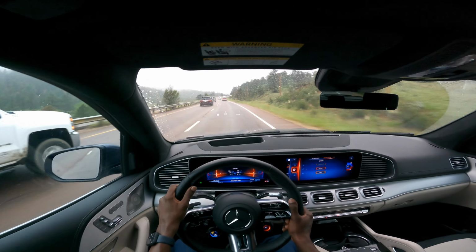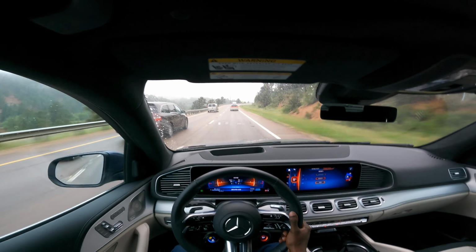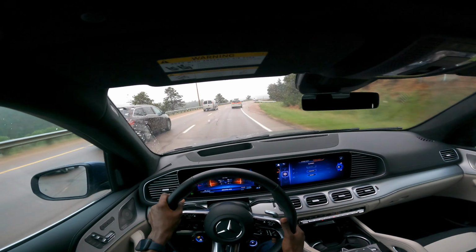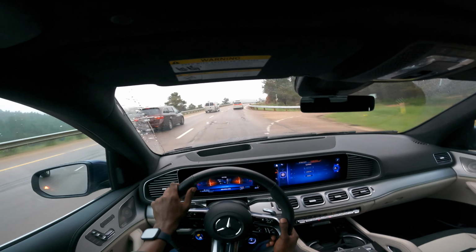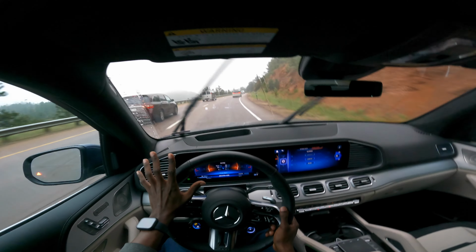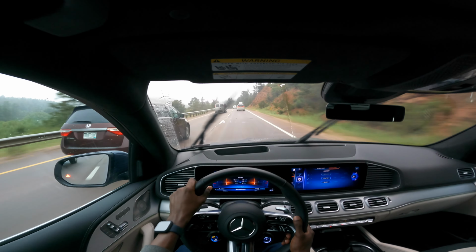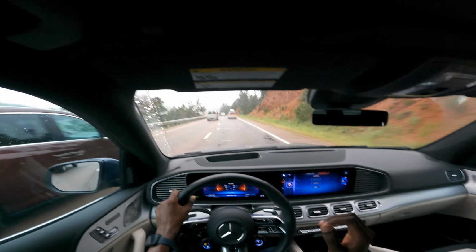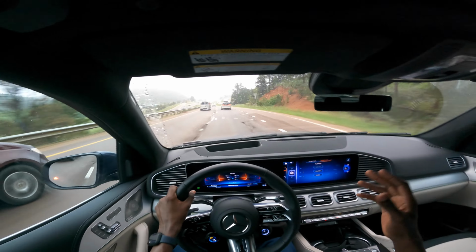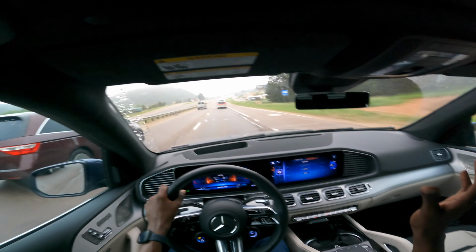Handling is just perfect. There's no taking away from this car, but I think for this drive I'm gonna set it to the slippery mode, which now handles very beautifully. I think for rainy places, when it's snowing, you want to get either all-season tires or just snow tires. The all performance summer tires are good for the summer and the fall, right? That's pretty much it.